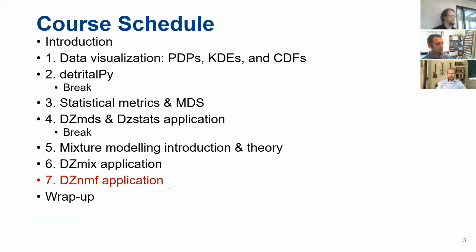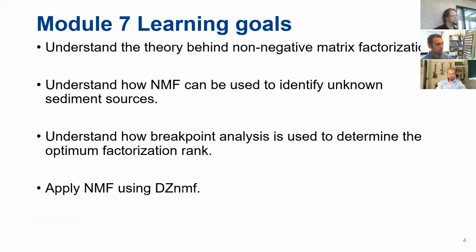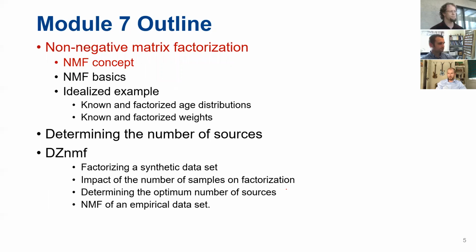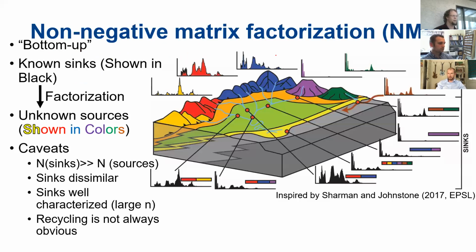So in our course schedule, again, I've mentioned this already, we're in the home stretch, folks. We'll talk about the theory behind non-negative matrix factorization, and how that can be used to identify and characterize unknown sediment sources. We'll talk about how to use breakpoint analysis to determine the optimum factorization rank, and what an optimum factorization rank is. And then we'll dive into DZnmf to apply some of this. So our outline for today, there it is. We're heading into this red section there.